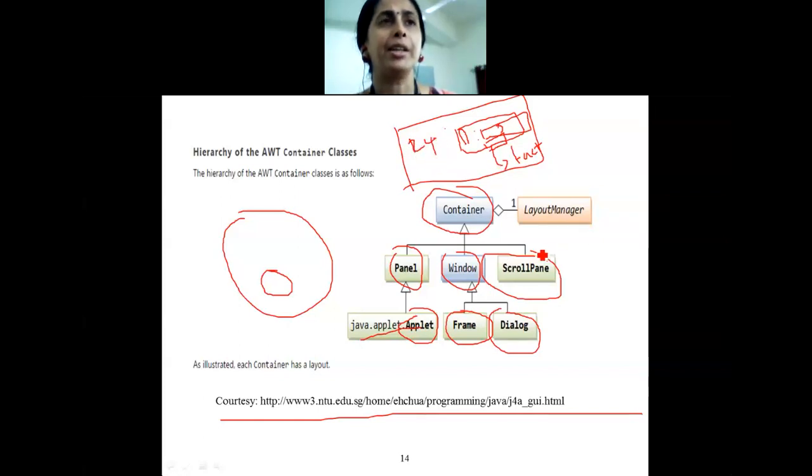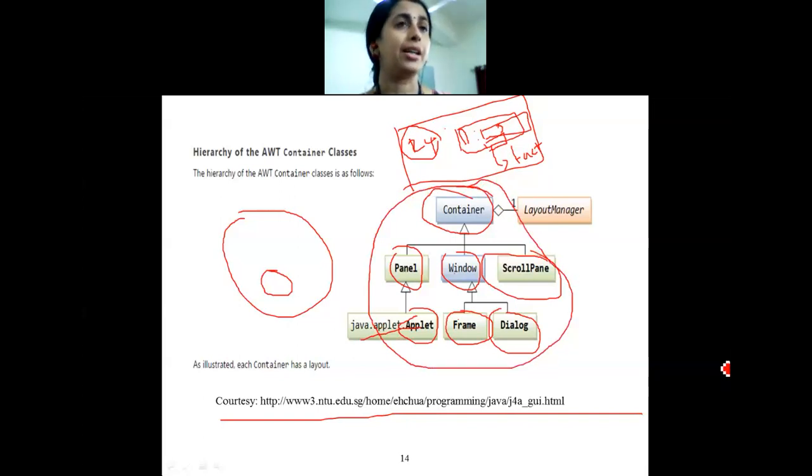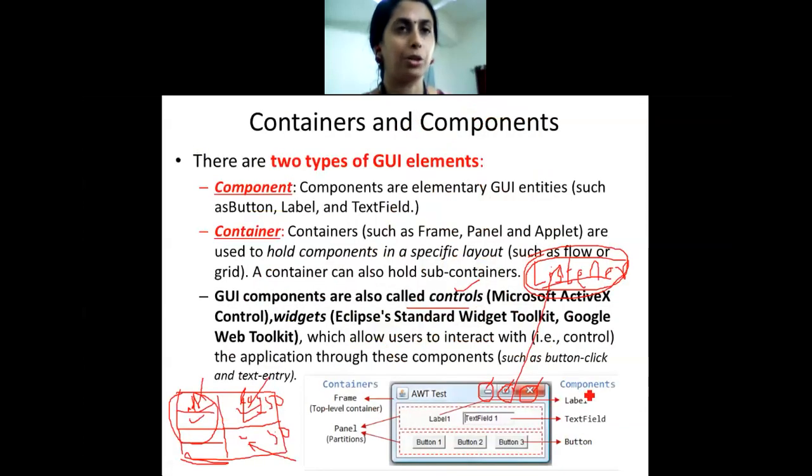Where is it getting printed? In the window. But in the window where? A separate frame. That's why frame comes under window. Such kind of GUIs are made available using all these different classes or interfaces that are available. All these are available as part of the container class. I hope this is clear for you.